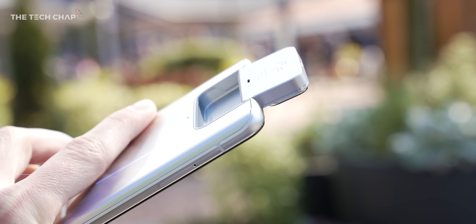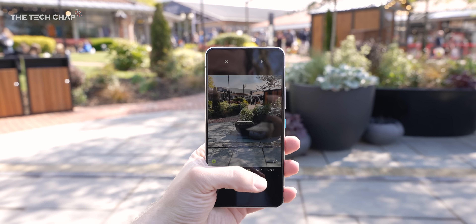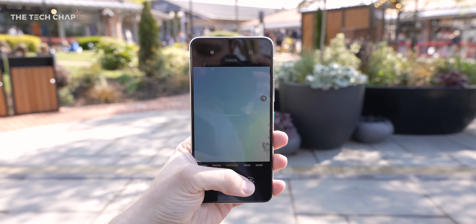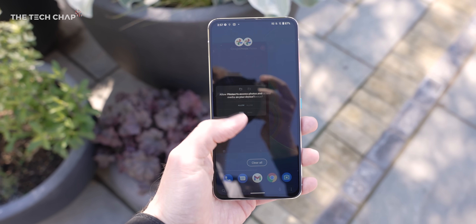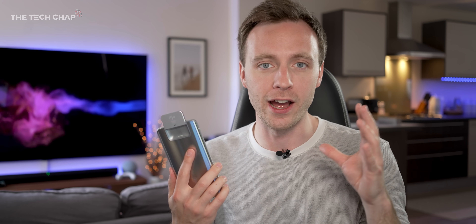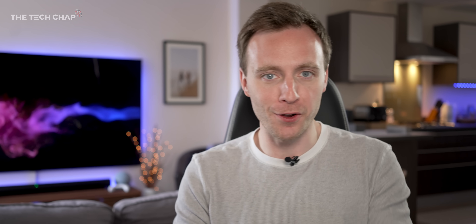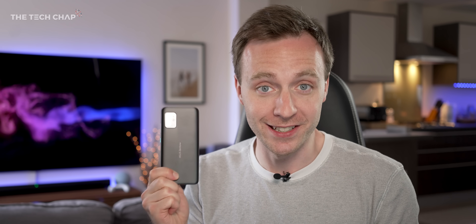To be honest, at the start I was more excited for the Flip because, well, it's got a flipping camera. It is a bit of a chunky monkey, but having all three rear cameras for selfies is awesome, and there's not a hole-punch cutout in sight, so we get this lovely full-screen experience. I really do like the Flip, but it does only have a 90Hz screen, and we haven't had official confirmation of a release or even pricing for this in the UK. But having played with these phones for a couple of weeks now, it's actually the standard Zenfone 8 that I'm a lot more excited about.